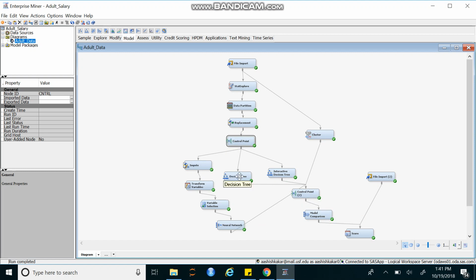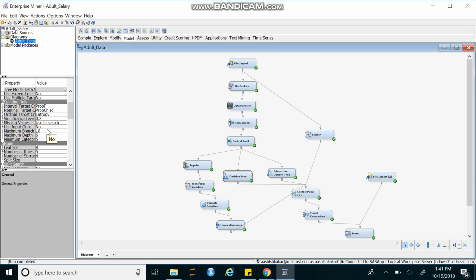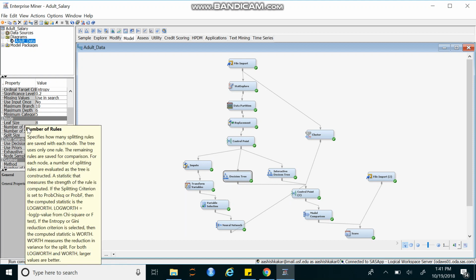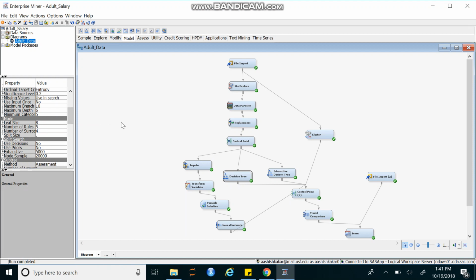So now we'll be studying the decision tree and the interactive decision tree, for which we'll click on the decision tree and see the properties that we have set: the node size, that is the leaf size, we have set to 8, and the number of surrogate rules that we have set to 4.